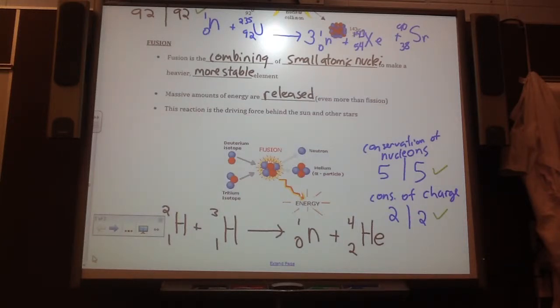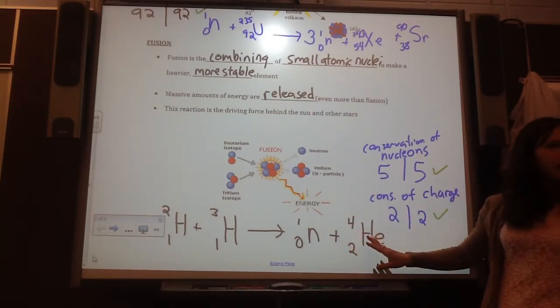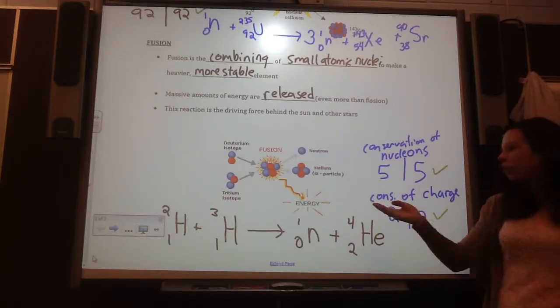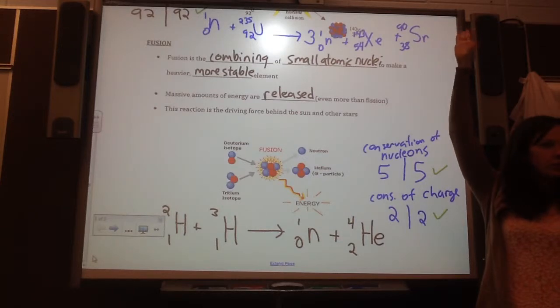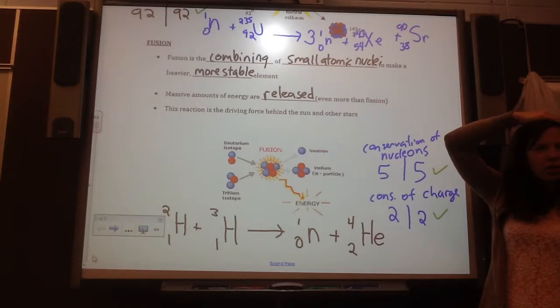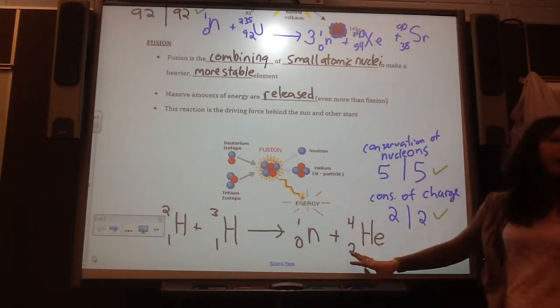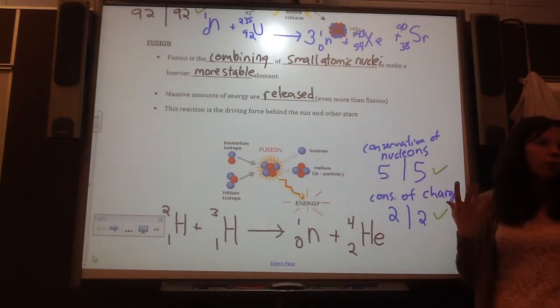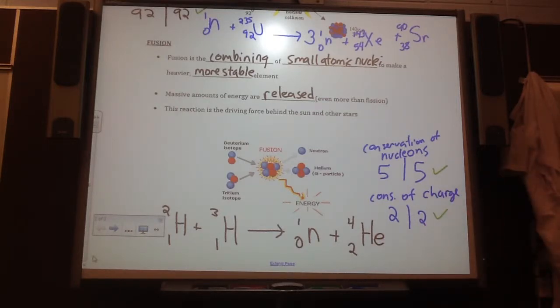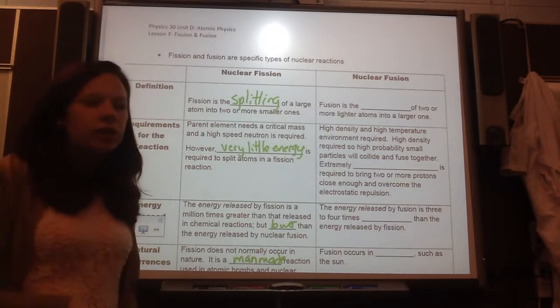Now, however, just an observation to make. Just because our conservation of nucleons and our conservation of charge stayed the same, that's all good, our laws work. But notice that the daughter element, like what's left over, what you can take tangibly, because the neutron is shot off into space, released as energy. Neutron, not nitrogen. I said nitrogen? Oh my gosh. Okay. Yes, thanks. The neutron is shot off into space, it's released as energy. So what we have left over is less than what we started with if we don't think about the neutron. I'll talk about it more in our next lesson, but that's the whole mass defect equivalence theory. We'll do that later, but that's Einstein's law.